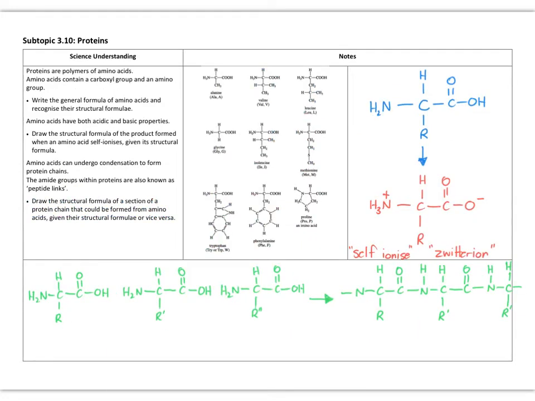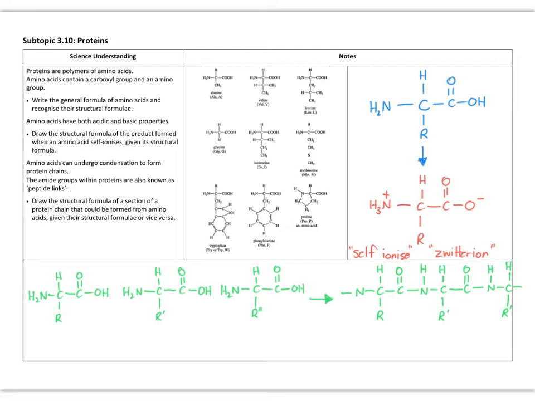Okay, into the final part of proteins. And before we talk about proteins, we need to know what an amino acid is. An amino acid could really, if we wanted to, be called an amino carboxylic acid, but we say amino acid for short. But basically what it does is it contains an amine group and it contains a carboxylic acid group. It's just drawn in the condensed form here. I've got one over here, an amine group and a carboxylic acid group.